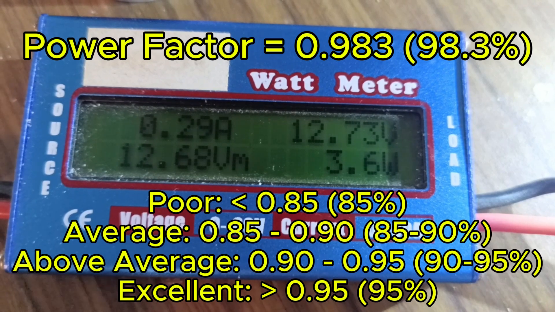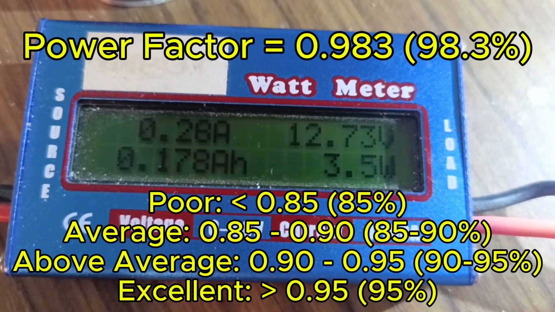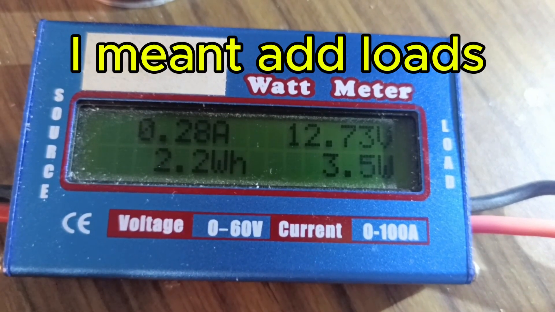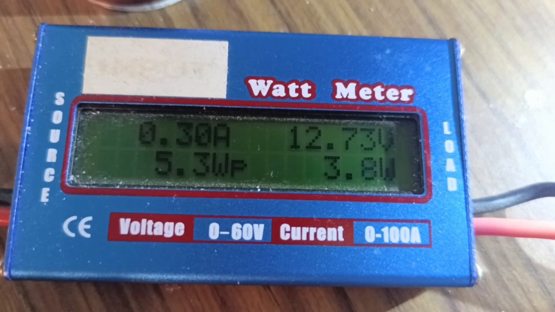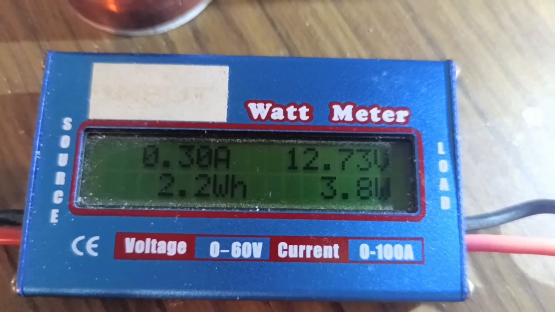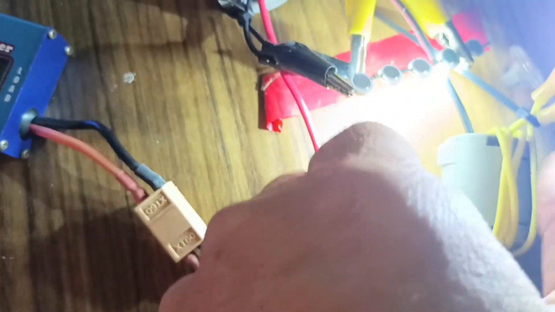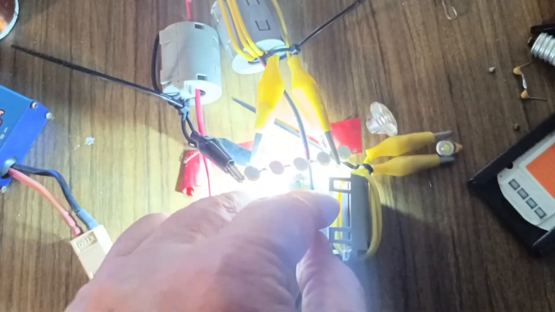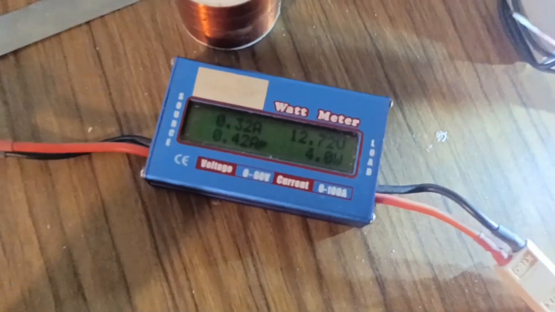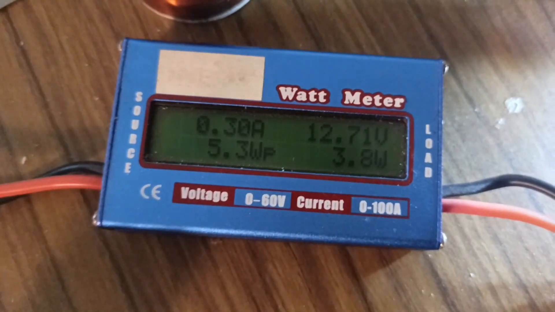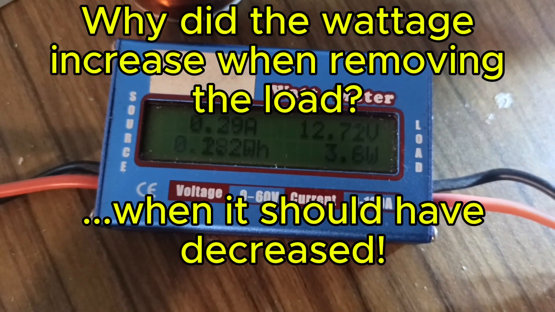I'll leave that on there long enough. Sorry about the unsteady hand, I'll try and stabilize that on the phone before I export it. But the interesting thing here is normally when you take extra loads off of a device you have an increase in wattage going through the meter and usually a decrease in voltage.